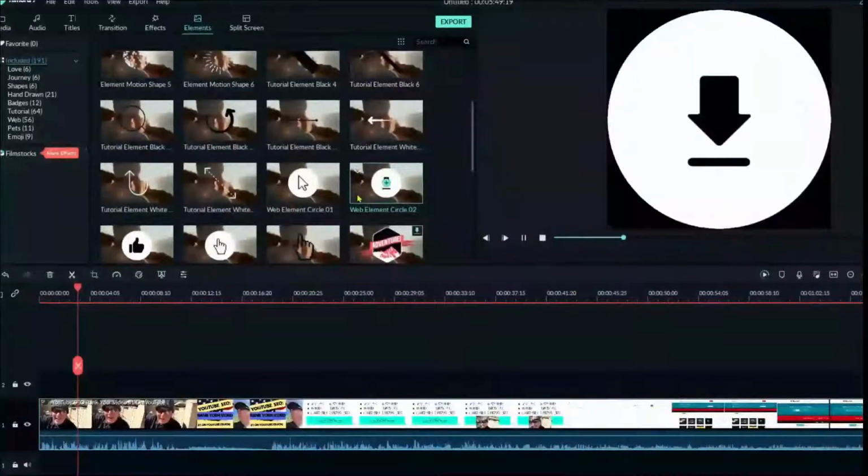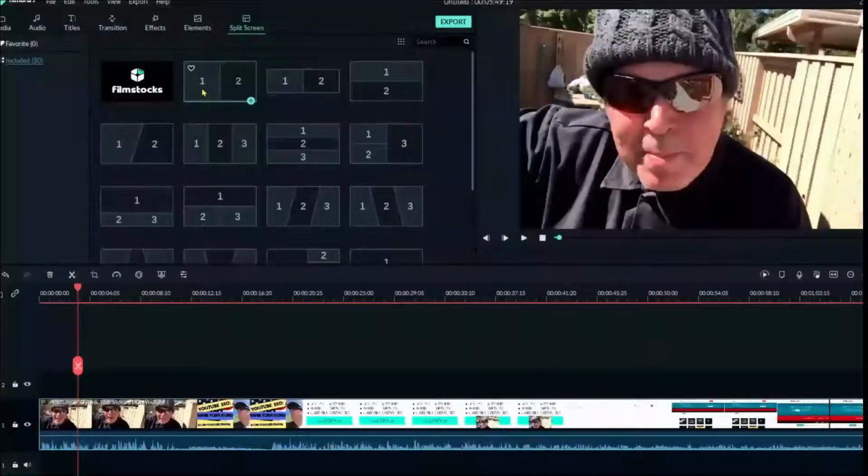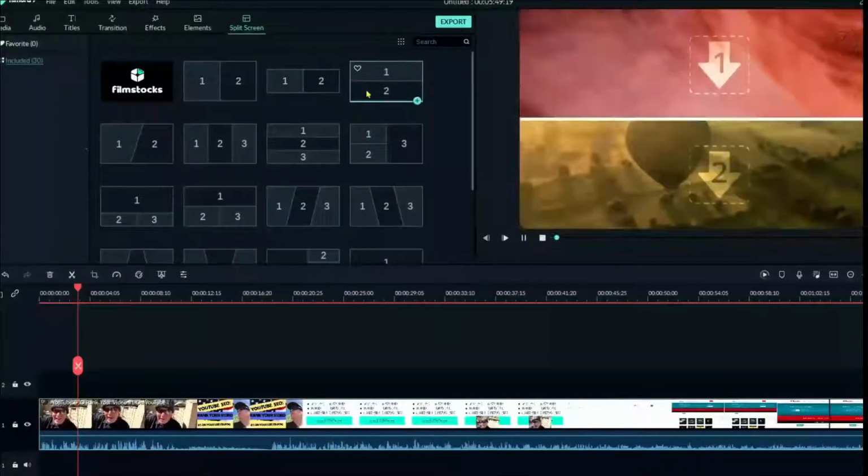The last thing I want to show you is the split screen. In the old days, the split screen was terrible. I mean, you had to go through a lot of different levels of skill to get to a split screen. Nowadays, you literally just push a button. It can't get any easier than that. It's one of the reasons why I just love Filmora, because they come up with all these cool ideas and make your videos a lot more exciting.